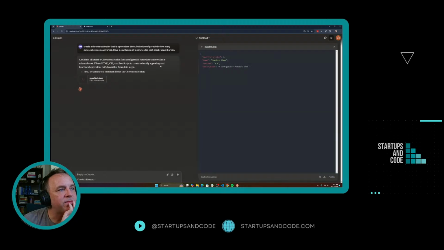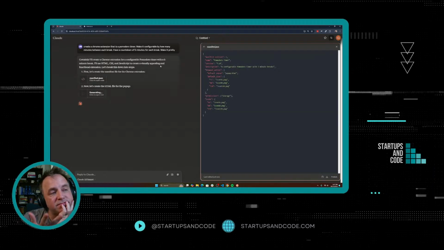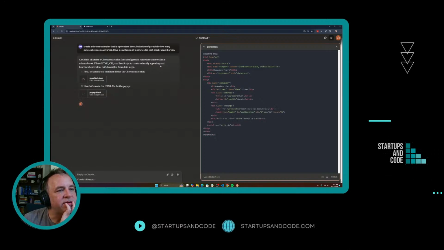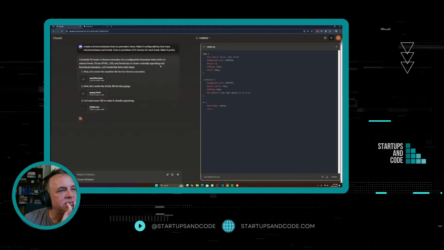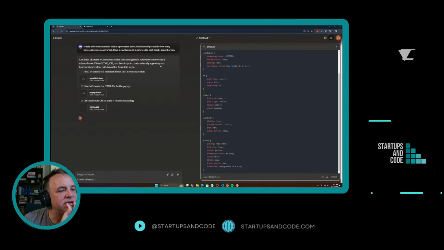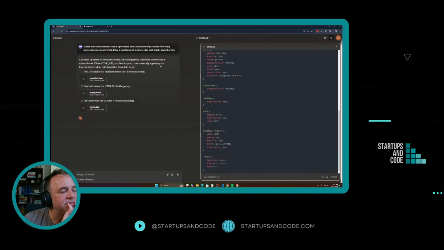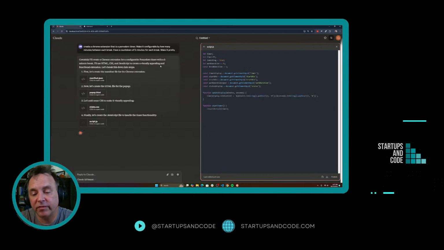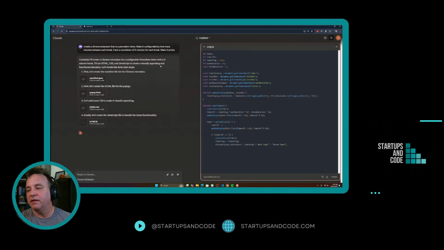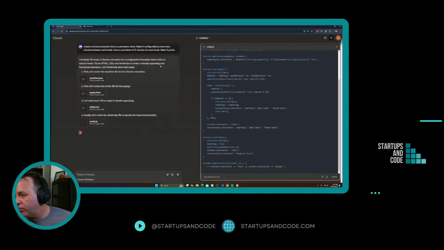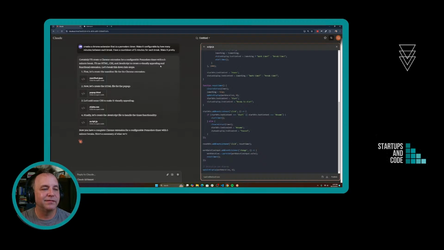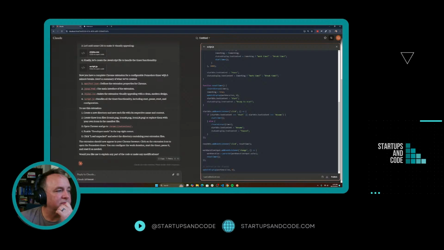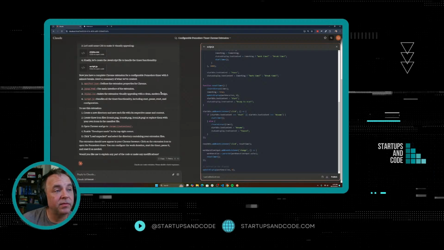So now it's got to create a manifest file. There you go. Then it creates the HTML, does some CSS, and then the JavaScript that actually does the Chrome extension part. And let's see, I am now at 2 minutes and 49 seconds into this. Great, so let's see what it looks like.